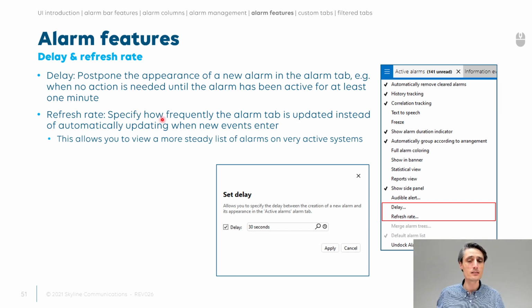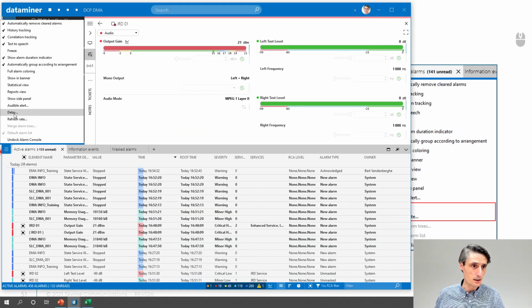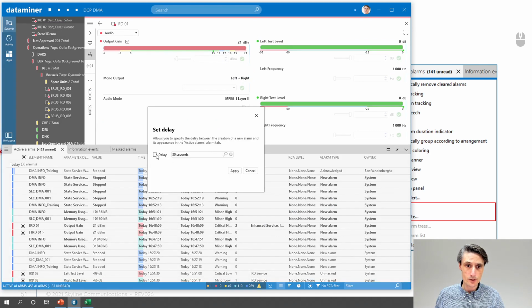If you activate the delay option, you will get this window and you can delay the incoming alarms for a certain amount of time, like in this case, 30 seconds. So if an alarm pops up in the DataMiner system, let me show that with an example. Let's delay our alarm console for 5 seconds.